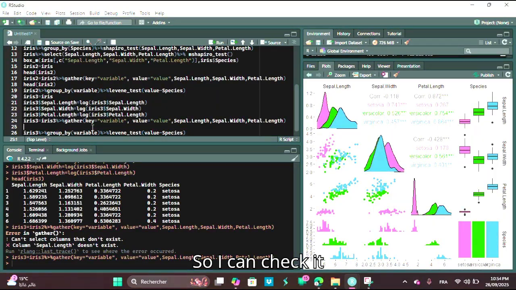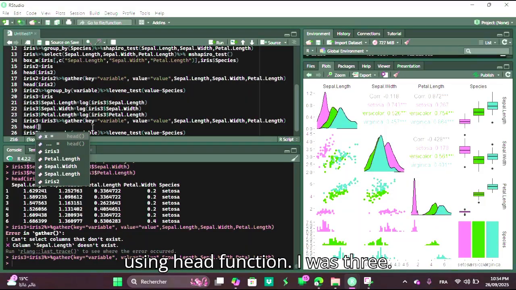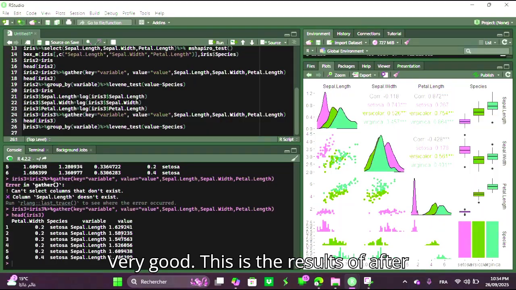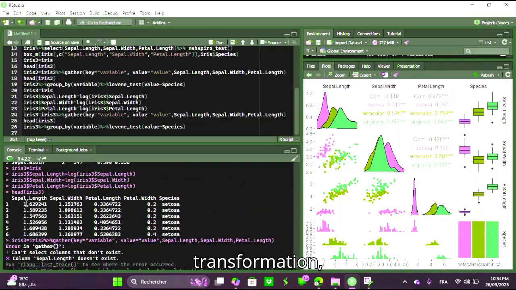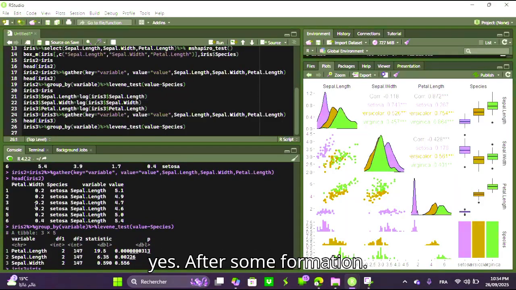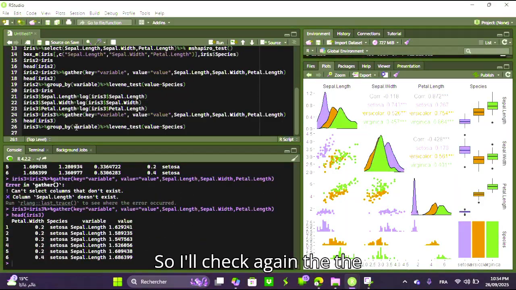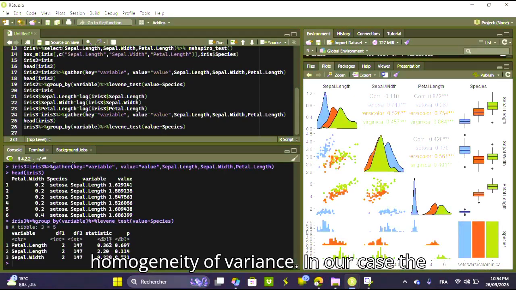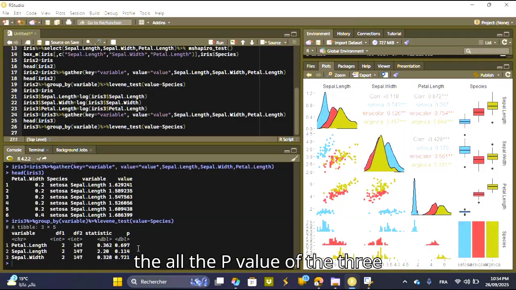So I can check it using the head function, iris3. Very good. This is the result of sepal length after transformation. And we'll check again the Levene's test, or the homogeneity of variance. In our case, the homogeneity of variance is met because all the p-values of the three variables are greater than 0.05.